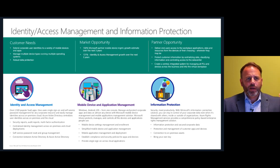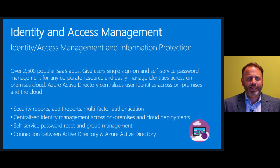So next, we went over the top three. Now we're going to go over the next row, and that's really identity and access management, and let's explain that a little bit more to you. So single sign-on, multi-factor authentication. These are two really important ideas to understand, so that you can provide the client with the thought behind how they're going to be more effective, more secure, and have their information in the right place when they need it and when they need to use it.